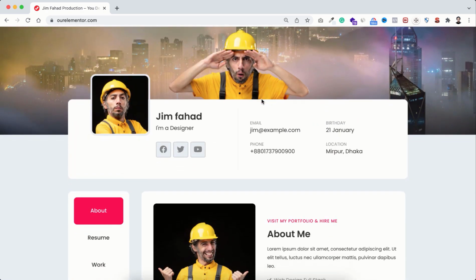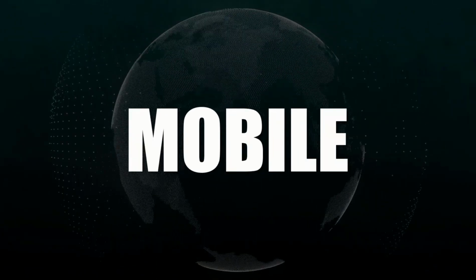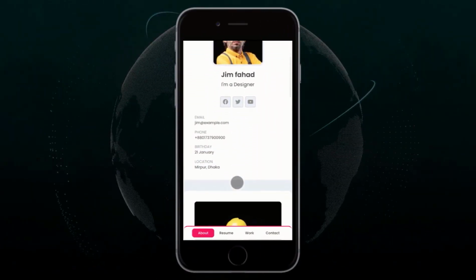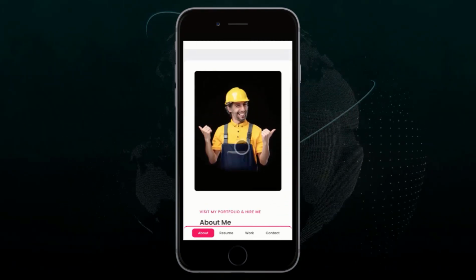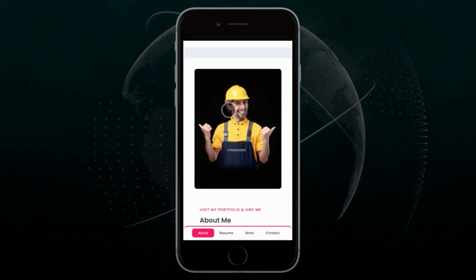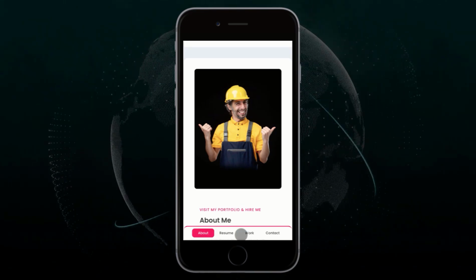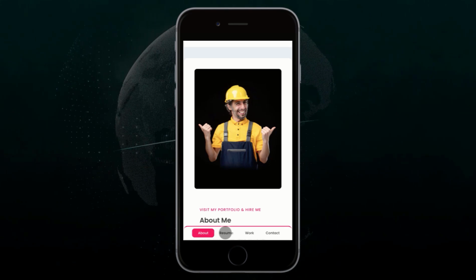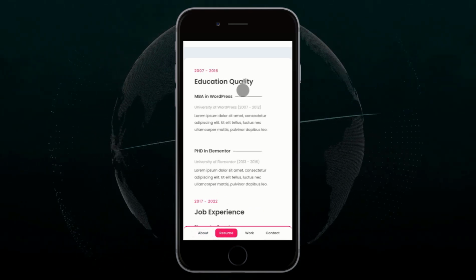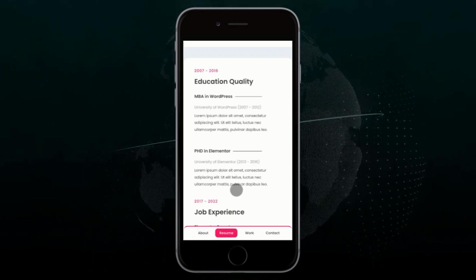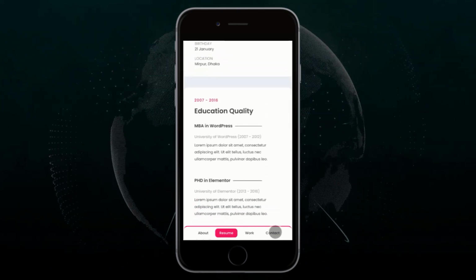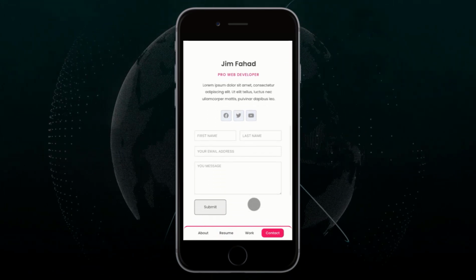And then I will also show you how to make this website 100% responsive for mobile device and tablet device. So here you see on the mobile device the website is looking super great, and also people can easily navigate through the navigation bar that's fixed at the bottom of the mobile device. So now from the bottom if anyone clicks on this resume, they can just see the resume area. They can also scroll through this. Similarly, if they click on this contact button here, they can see this contact form.